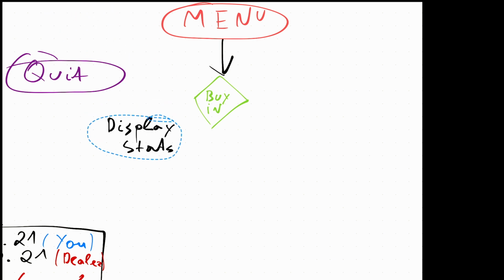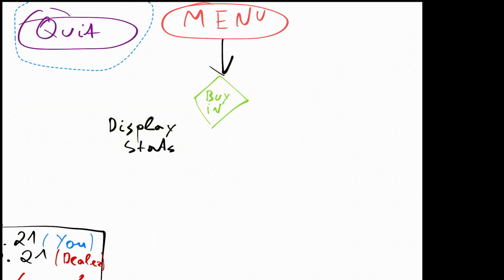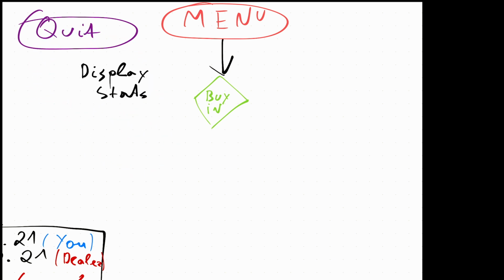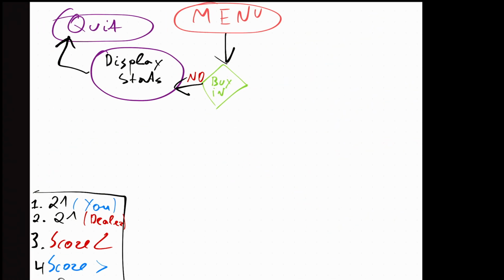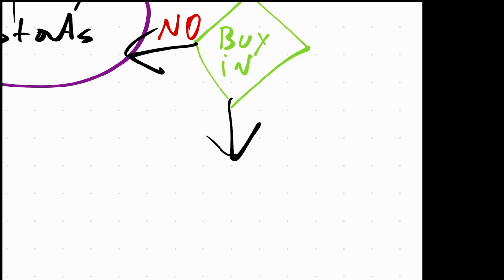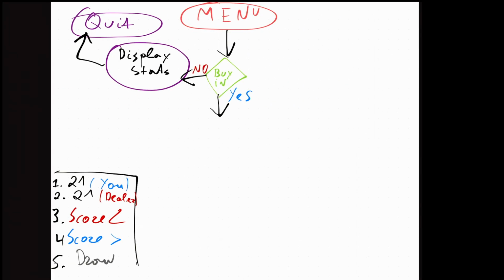So I'm going to grab this, grab that. That's going to be quit, and before that is always going to be display stats, so that I don't have to draw a separate line with this every single time, right? So, yeah, sure, I'll make it violet as well. Display stats, and then leave. So, if you do not have the minimum buy-in, you're going to get booted off the game. So, this is in the case of no. And in the case of yes, you get to play. That's pretty self-explanatory.